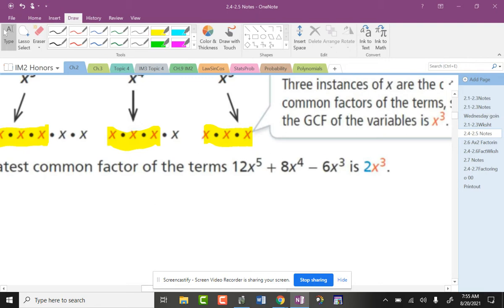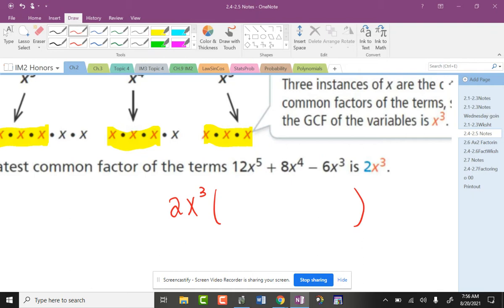a 2x cubed. And then eventually what you're going to be able to do is undistribute that and write this in what's called factored form. So that is division, dividing it out and going backwards. And then to figure out what's left over, you take each one of these terms and divide it by that to see what's left over. And then good distributors are good factors.